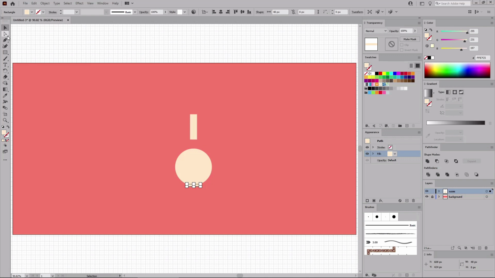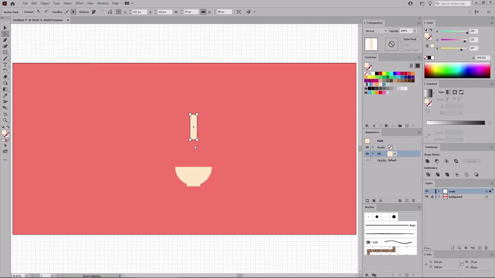And then switch to the direct selection tool and focus on the control panel to set the corner radius of this new rectangle to 4 pixels. Now select this shape and adjust this anchor point. Press the delete key to remove it, and then click and drag across the bottom side of this rectangle, which will select just this side.